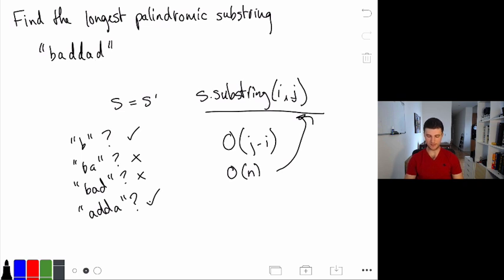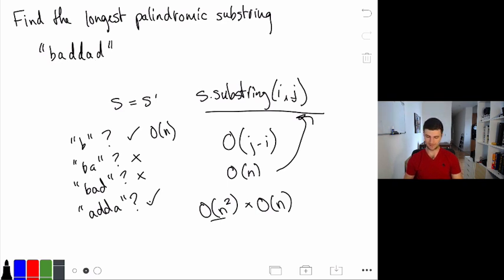And so what that means is that we have O of n squared different substrings, and then we have to copy each of them. And then we also have to determine whether they're palindromes or not. To determine whether something is a palindrome, it takes O of n time, and we have O of n squared strings.